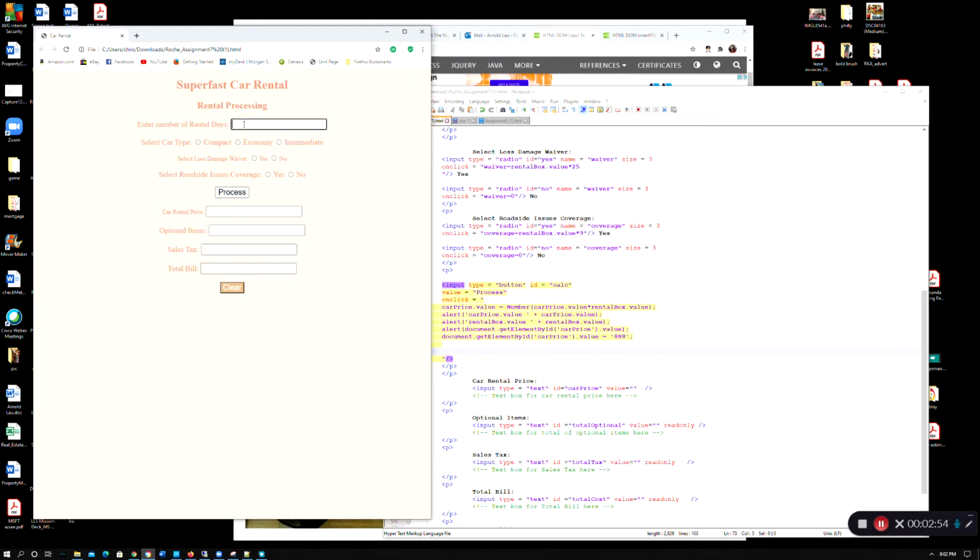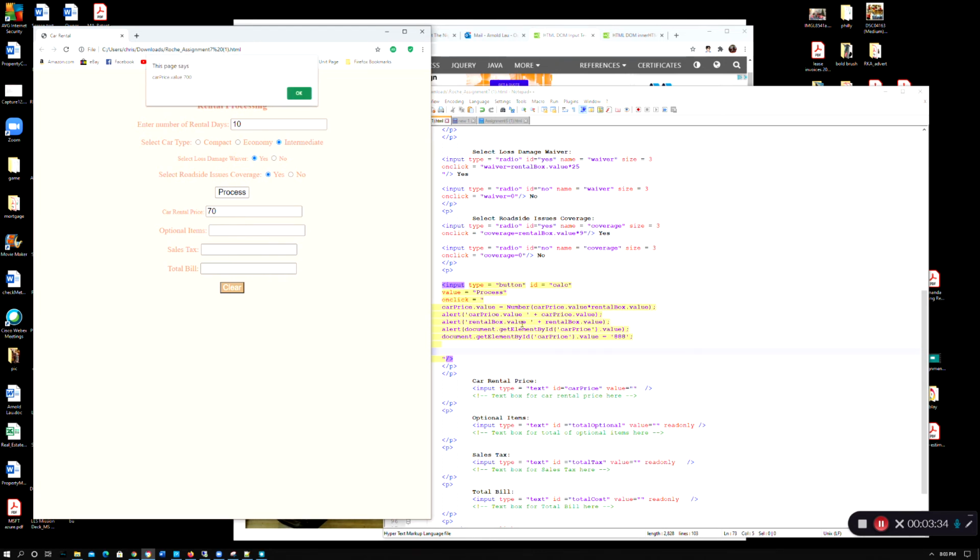So I put in 10 days, and remember I left my little alert box when I clicked on intermediate. So I set it to be 70 when I clicked on intermediate. That's fine. The only thing, like I said, I didn't really care to have the variable used up here and down here. I think really you should hit process, and then it would put it here. So to do that, you would have used a different variable up here to hold it, feed into process, and then calculate something out here. Okay, so put this in here. It doesn't really matter, these two are not working anyway. And then I hit the process.